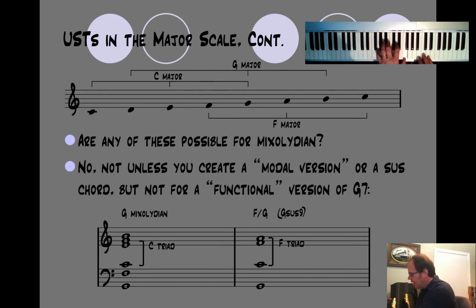As I was saying in improv the other day, I play Cs all the time on a G7, but I just don't play them like this. I don't sit on them, right? So the C triad doesn't really work on there. The G triad's not going to work because that's the basic triad of the chord. And the F's not really going to work either because it also includes that avoid tone, that C. So technically on a G13 chord, that doesn't have the sharp 11 in it, we don't really have an upper structure triad that works.